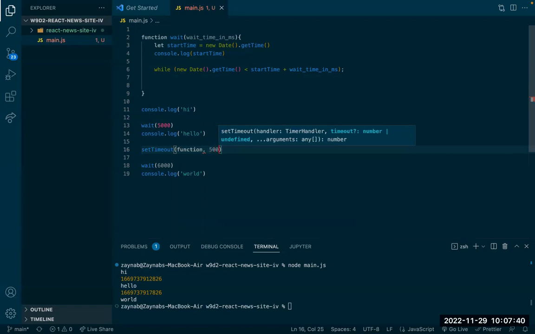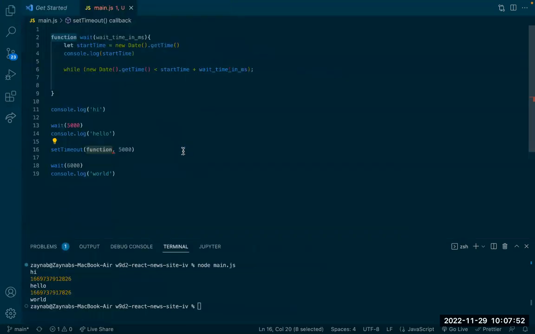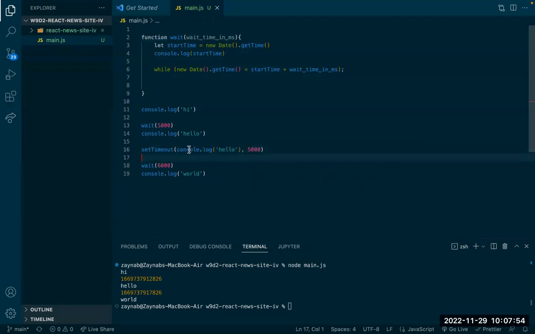Let's say I want to wait 5 seconds. After these 5 seconds are up, I want this function to print out hello. Oops. So this is going to be a callback. I just need to fix the syntax.